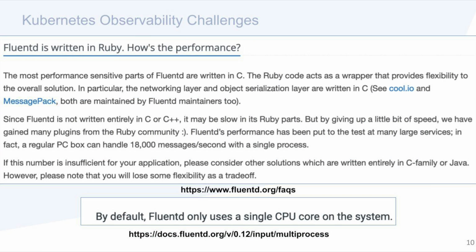FluentD, on the other hand, is a single-threaded application and caps out at about 18,000 events per second. Both of these factors limit the quantity of messages you can actually collect. This is bad because oftentimes critical messages may be lost and you would be troubleshooting with vital information missing. In summary, the traditional method of collecting and storing mass amounts of data to analyze after an issue has occurred is limiting the full potential and scale of cloud-native applications.